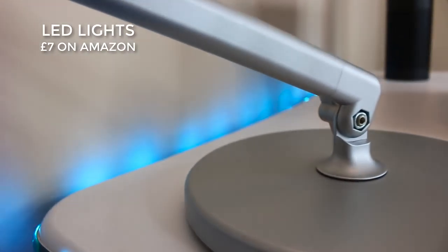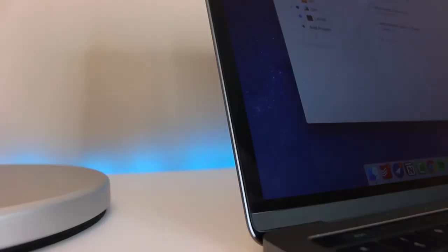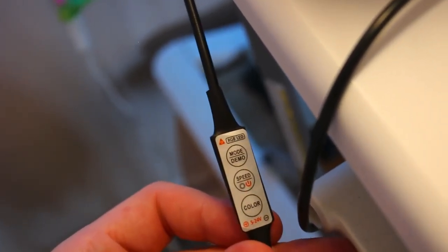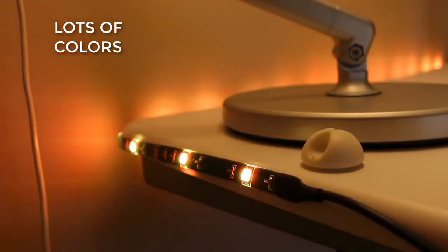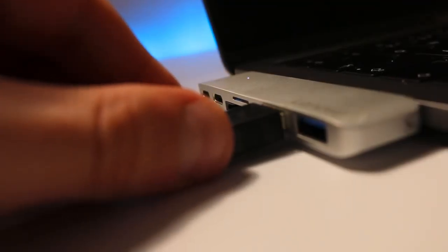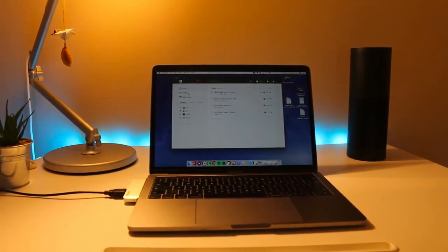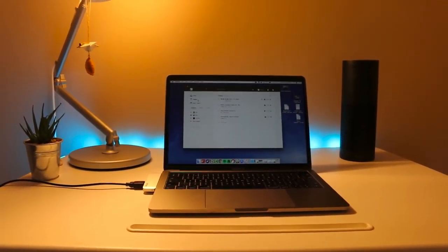Moving on to the back of things — I've recently installed LED lights. It's just a strip that goes around the back, it was about seven pounds in the UK. I can change and modify the color on it. I really like the deep blues because it gives me quite a bit of relaxation when I'm working. It plugs into my Mac and is actually controlled and powered by that as well. I don't keep it on for more than an hour because they feel like they're heating up, but it works really well as ambient light.